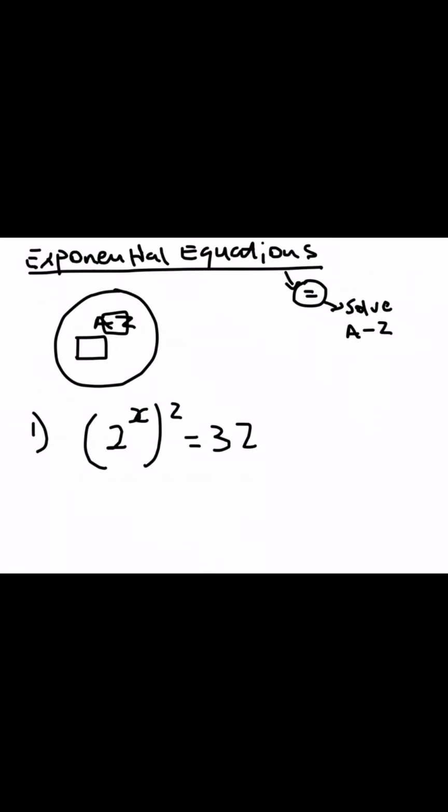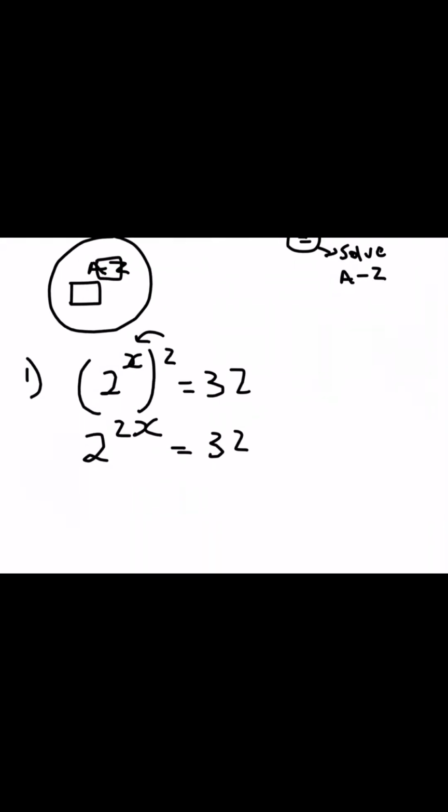Why the brackets? Because BODMAS starts with a letter B. That B stands for brackets. So you look at this structure where you have the brackets, and you remember that law which says you multiply their exponents. Then you end up having 2 to the exponent 2x, because 2 multiplying by x is 2x, and this equals 32. So you no longer have the brackets.